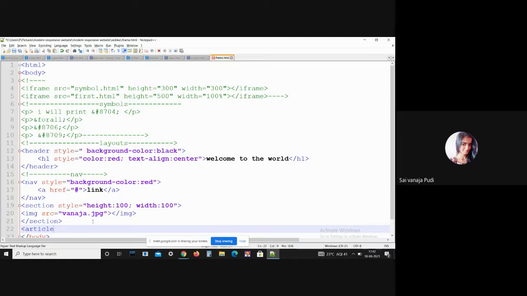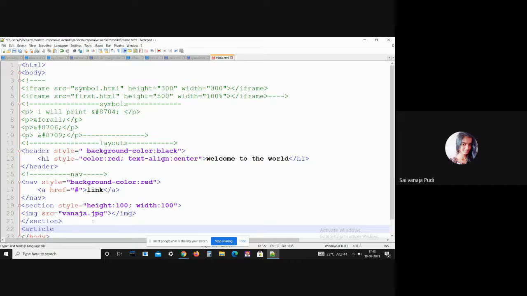Followed by, we have another tag, that is the aside tag. I have already explained that if there is some content which is related to the primary content, then this aside content must be related to the primary content. Okay. It can function as a sidebar for our main content of the web page. If you see any sites of that type, then there is some aside content. Actually those things can be done by using this aside tag.